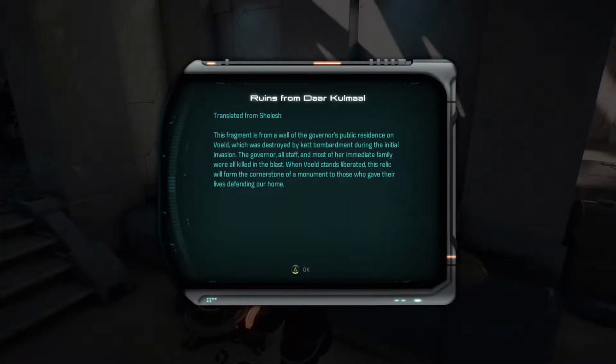This fragment is from a wall of the governor's public residence on Voeld, which was destroyed by Kett bombardment during the initial invasion. The governor, all staff, and most of her immediate family were all killed in the blast. When Voeld stands liberated, this relic will form the cornerstone of a monument to those who gave their lives defending our home.